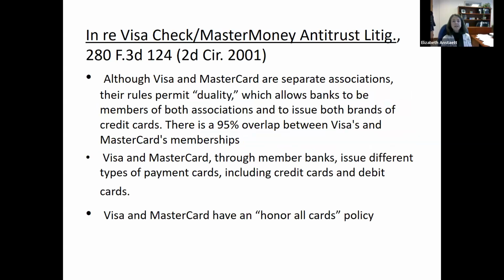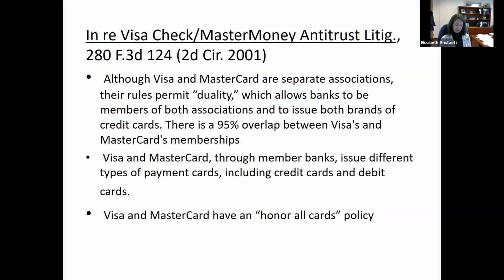And so in this case, the challenge really was that, first of all, they said the fact that there are two of them doesn't help the antitrust situation because the rules are almost identical, and I would have to say that's fairly true. And also that they allow a merchant to accept each other's cards, but at the time they didn't allow a merchant to accept anyone else's cards. And once you accepted a card, you had to accept every card with a Visa or a MasterCard logo.